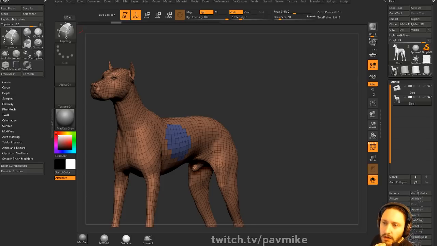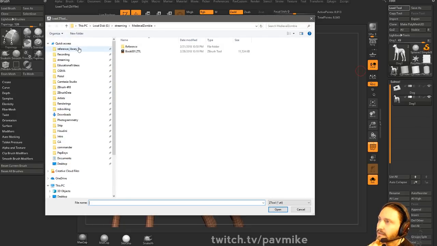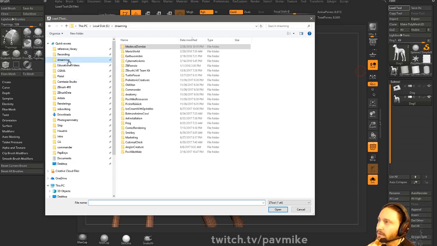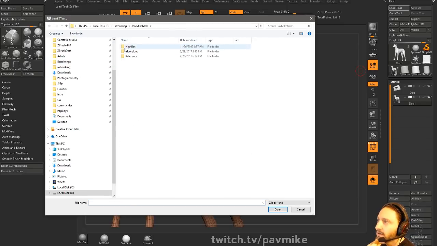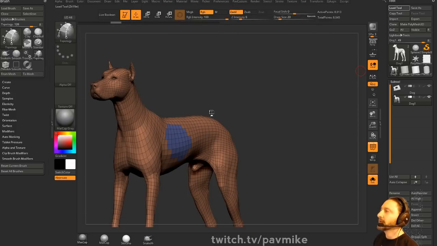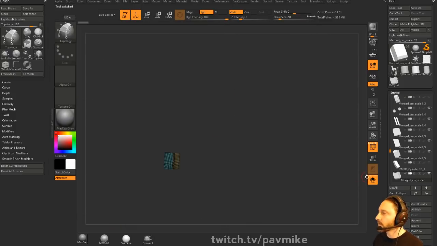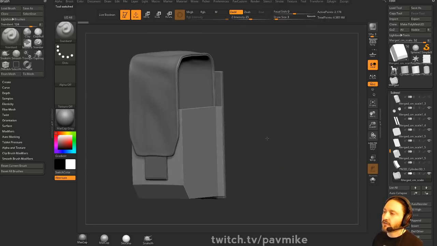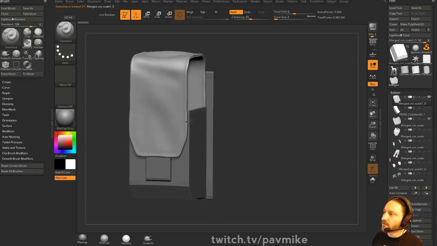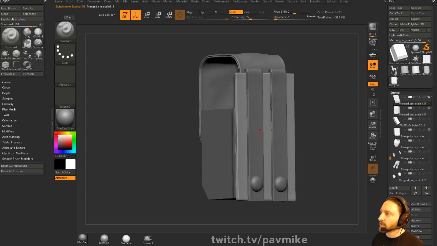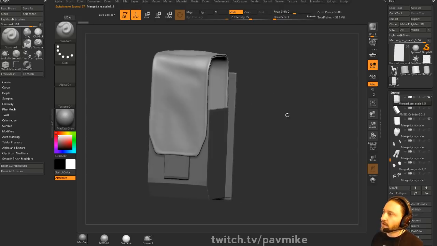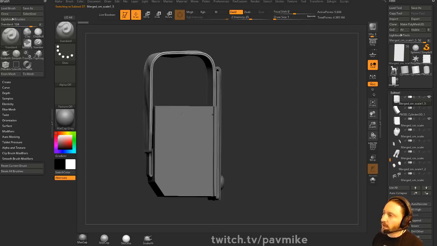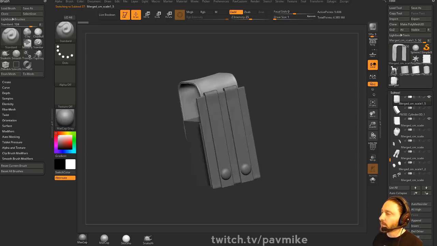Hey Michael, when will we model the Space Marines? Well, you know, we started modeling a kind of a Space Marine, ooh boy, a long time ago. Let's see what state we left him in. Oh yeah, so we were doing a little bit of pouch work here, and again, just like the boot tutorial, it's a lot of box modeling, and then at the very end you go through and you start doing your final sculpts on here. And we could even add some more fancy stuff like the cloth strip that goes around here, kind of like a mag pouch or something like that.